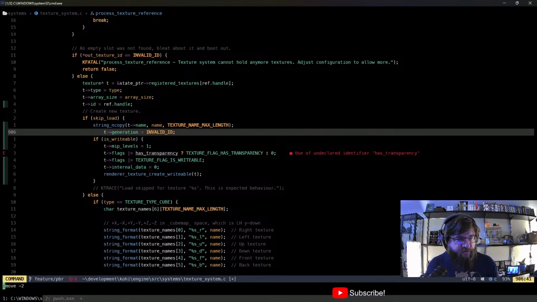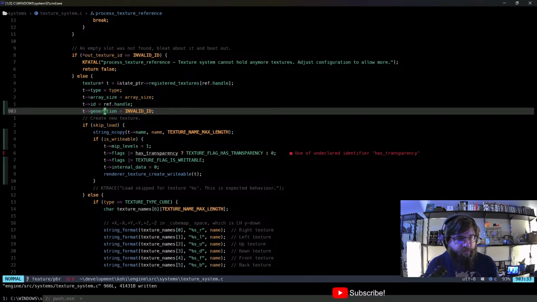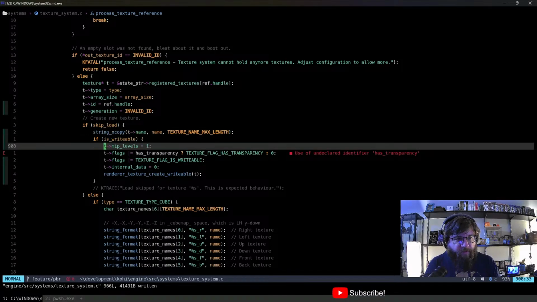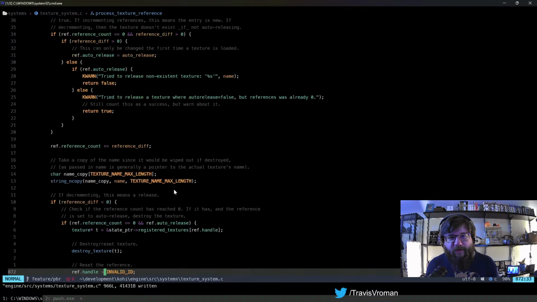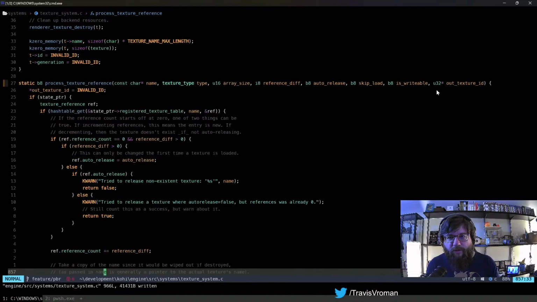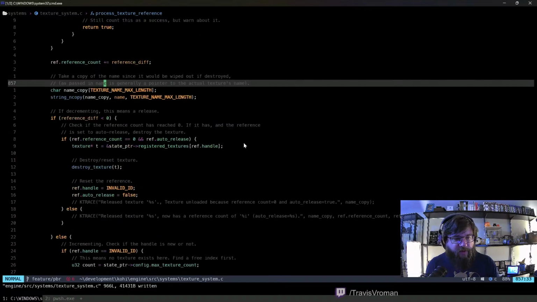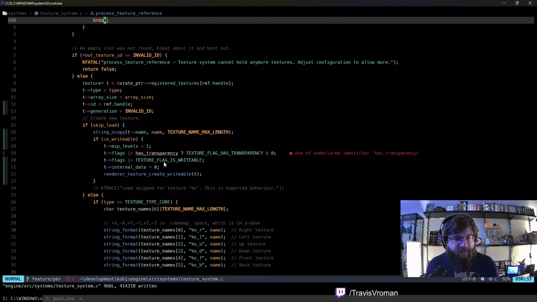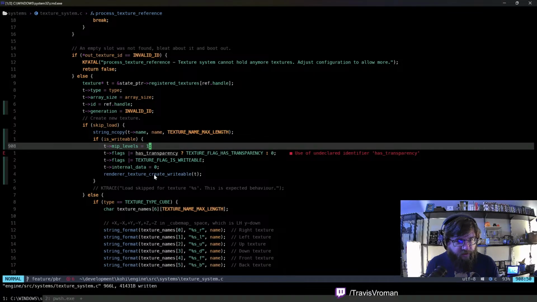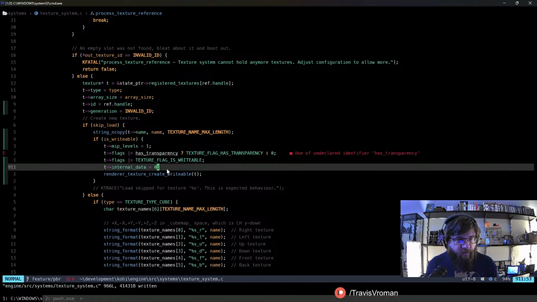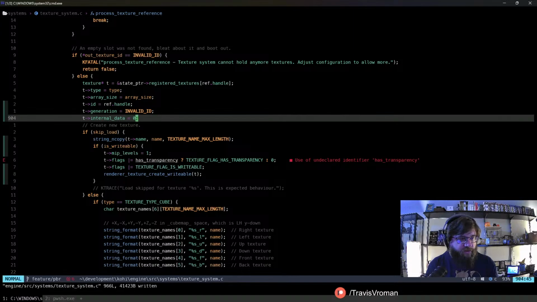So let's actually just default that. MIP levels, if it's writable, is going to say always 1. Do we take in that? I don't think we do. We might eventually want to take that in, but for now I'm just going to say it's 1 if it's a writable texture. Okay. And then we will also set the internal data. We'll zero that out by default.